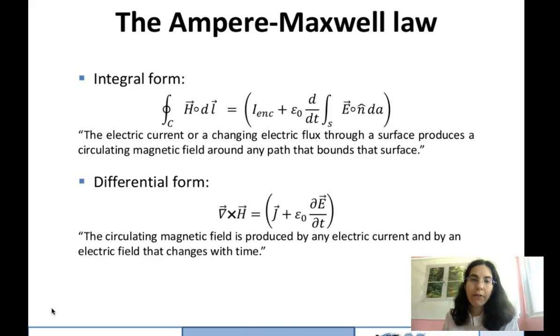Now we have Ampere's law as integrated with Maxwell's own work. Fourth and last of Maxwell's equations, the Ampere-Maxwell law. Let's take a look. Again, we're going to have this line integral here, dl. If you take the line integral all the way around with the magnetic field, notice that this is C for circulating. That is going to be equal to the current enclosed by that line plus the change in electric flux over time times the electric permittivity of free space. That's how much your magnetic field is going to change.